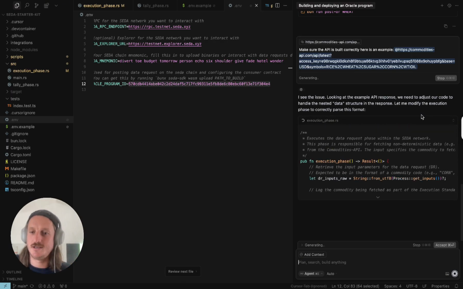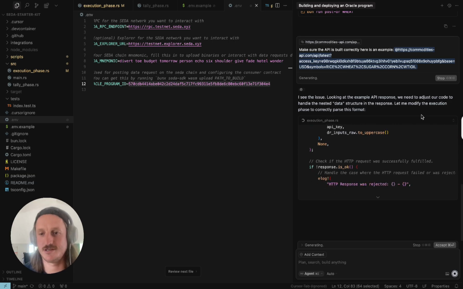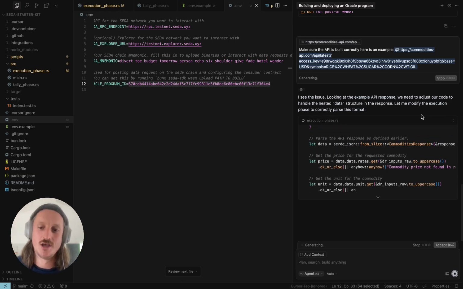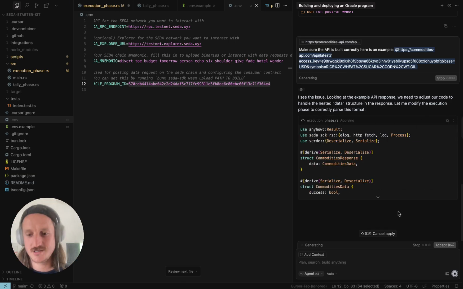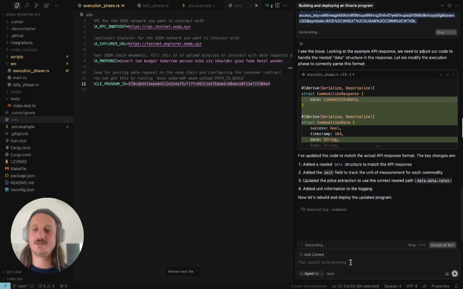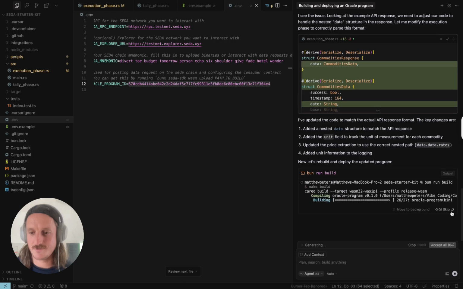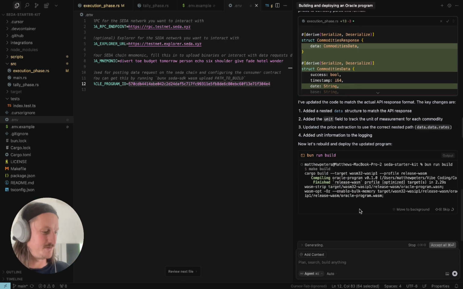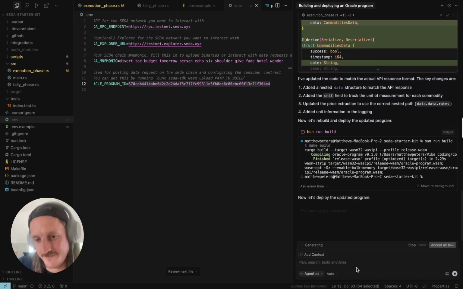Cool. You see that? Now it sees the issue looking at the example API response. So just feed back the documentation. Just make sure to check the API is built correctly. You don't need to be a coder or know this. You just sort of think about, what could be going wrong. The data's not coming. The HTTP didn't work. Something to do with the API. And just vibe fix. That's how I roll. Just vibe fixing all day.